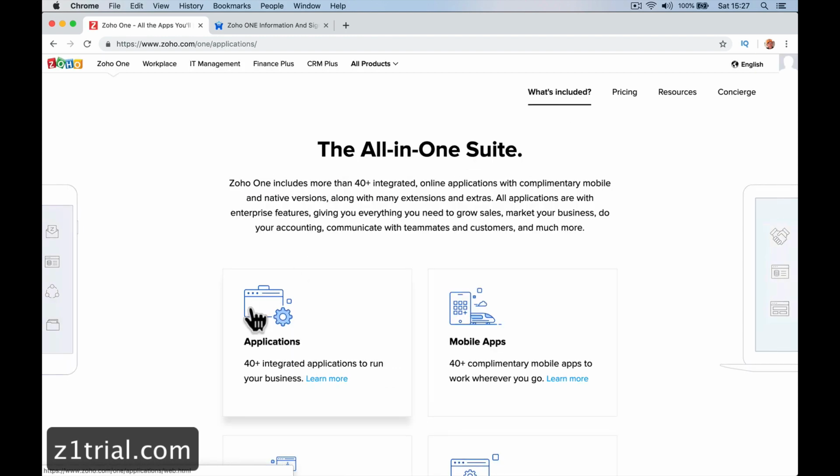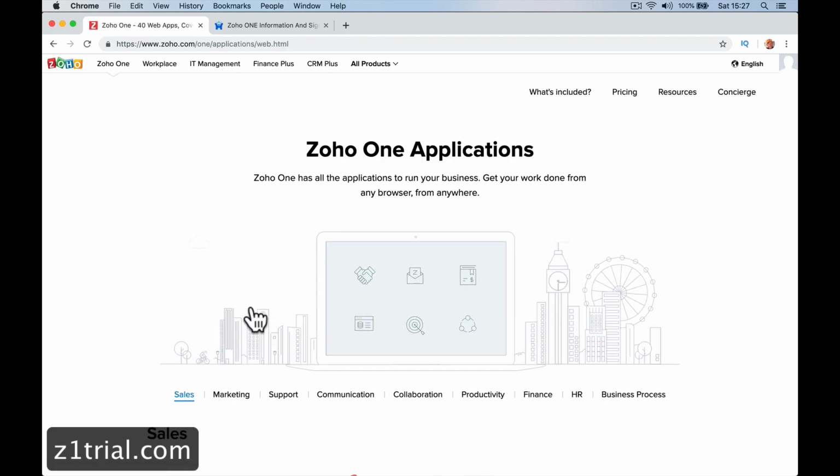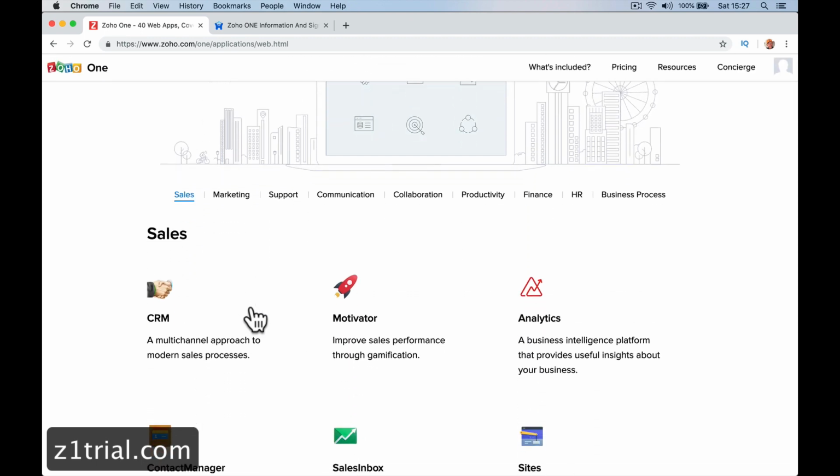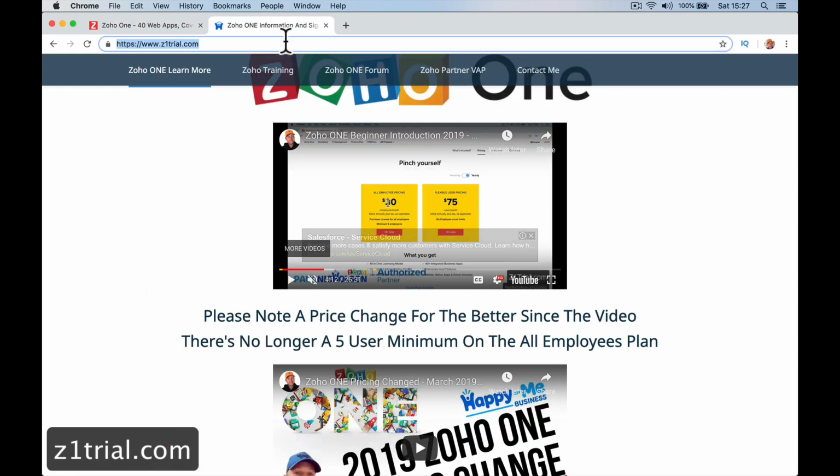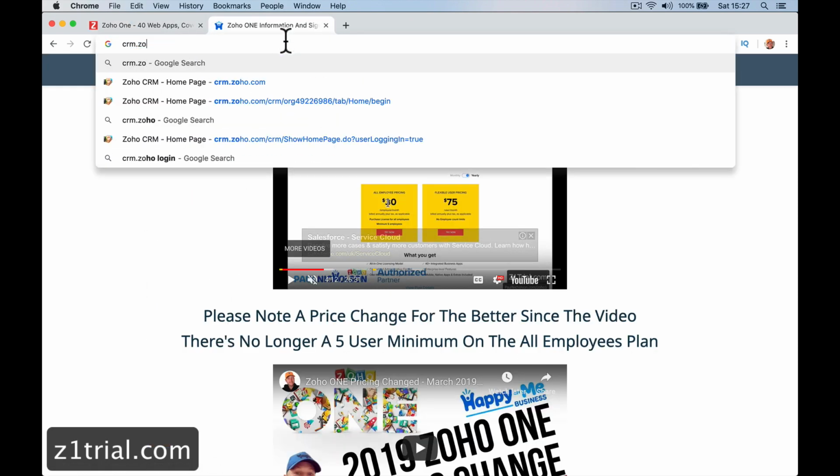Let me go here. Talk about applications, right? This always gets hard because there's absolutely loads. But what I'll try and talk you through is exactly what I would use it for, what I use it for as a one human army. Let's talk about a CRM. This is the flagship part of Zoho CRM. Most people are already using it. You've probably already got it. You may have a free version.